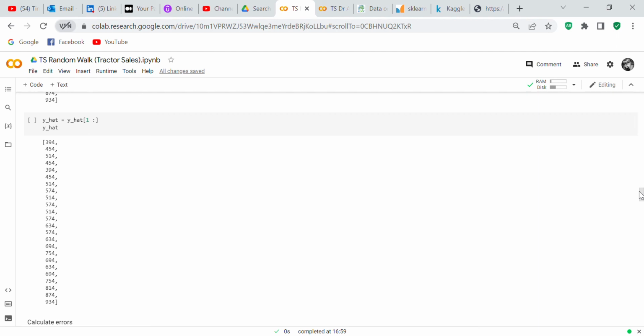What that does is snip off the first step, because it's not a good prediction if it's the same. I tested this program several times and it turned out to be the same every time. So we're just snipping off the first step.